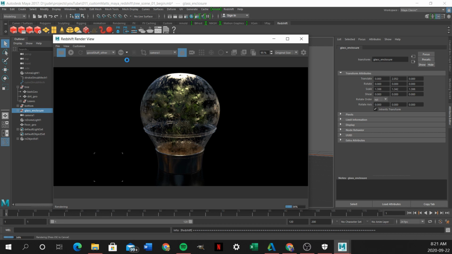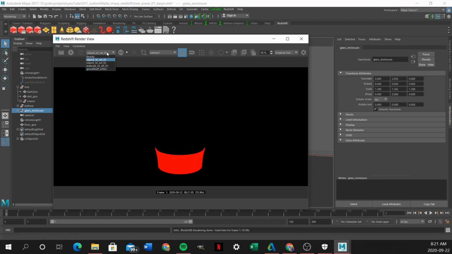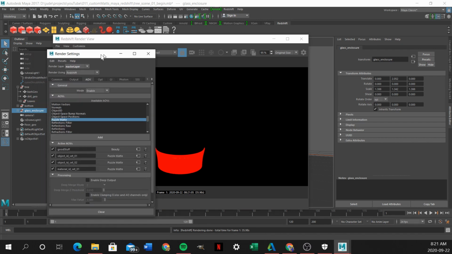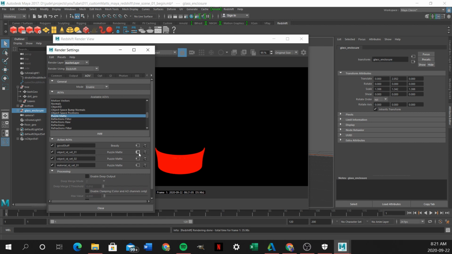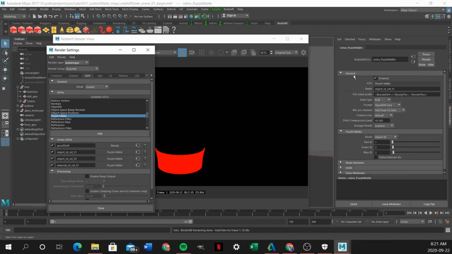Let's check out the mats and see what's happening there. Now our mat setup is useless because the glass is blocking our plant. Redshift has an easy fix for this problem. All we have to do is turn on refract IDs. Let's do that. Open the render settings and go to our AOV properties for object ID. On the object ID properties, you can see there's a tick to turn on reflect and refract IDs. So we'll turn this on for all three passes.